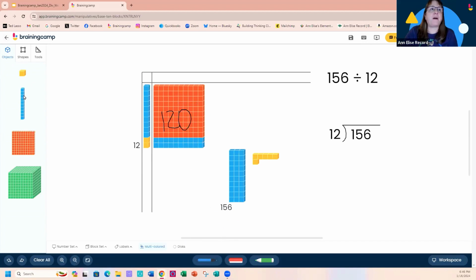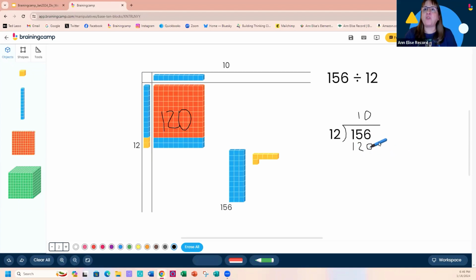And my distance up above here, again, you can put the rods out just to kind of see that it's that 10, right? So I know I've built a 10 by 12, which is 120. That's where I can be recording it as 120. But what I'm also going to do is record up above here 10, right? I'm not doing that long division of just the 1. I'm going to record it as this 120, and I have up above here this 10.